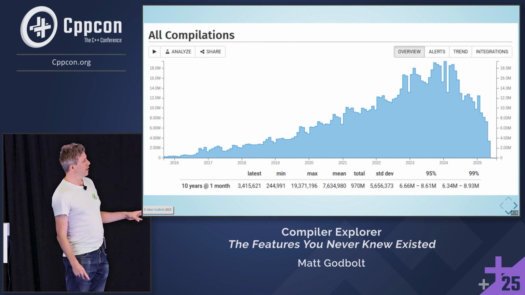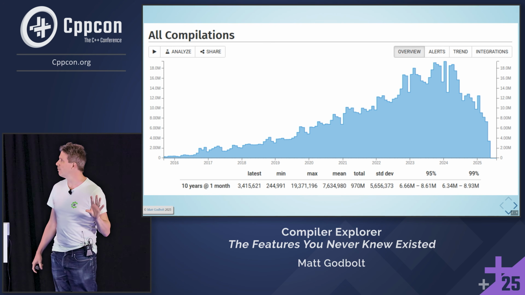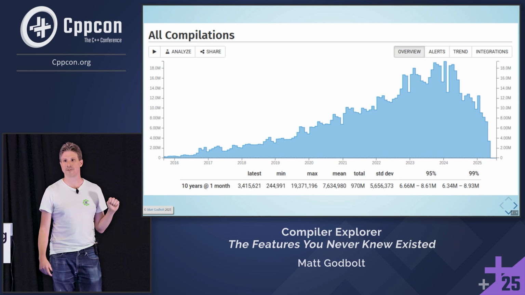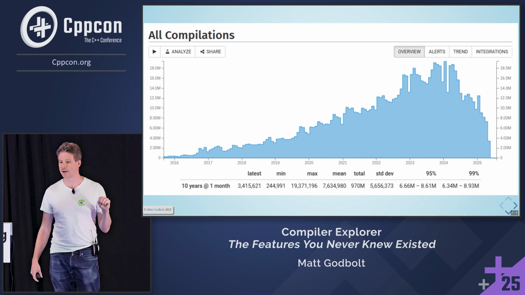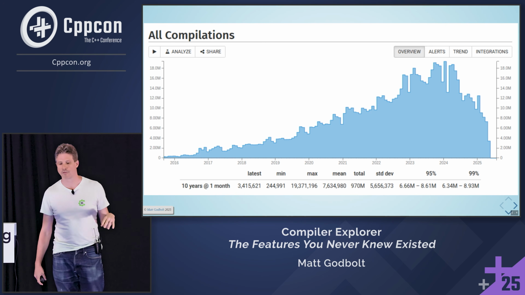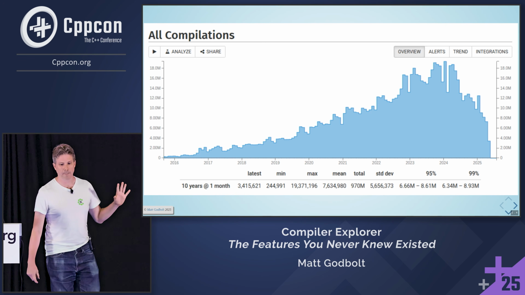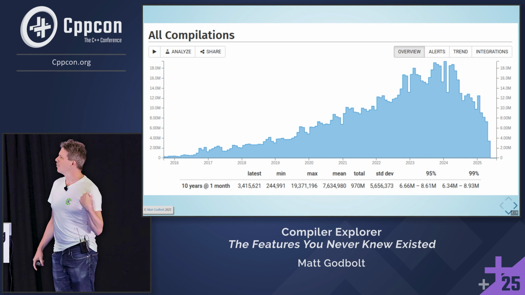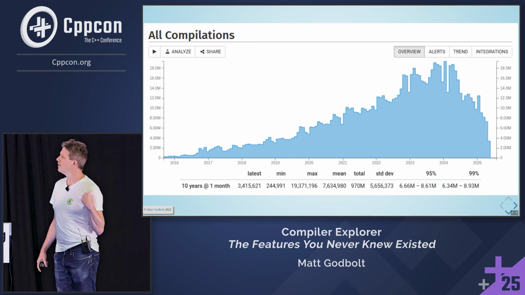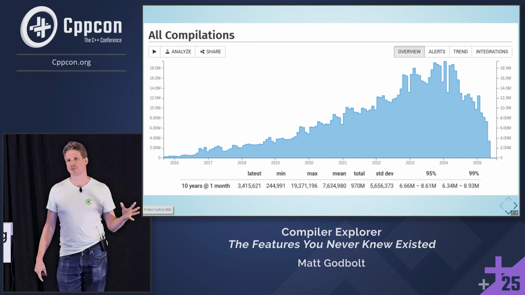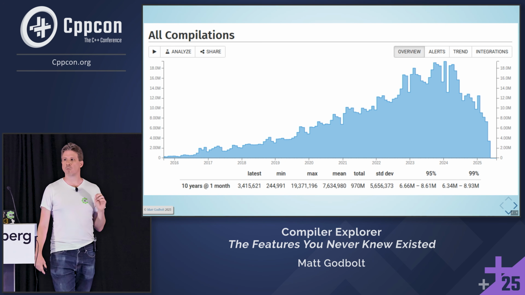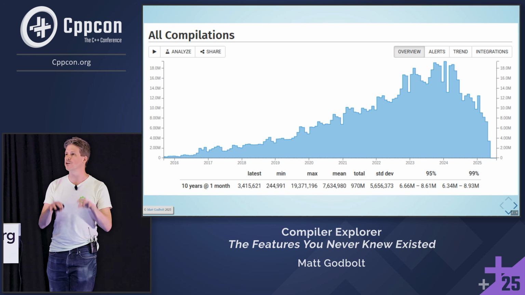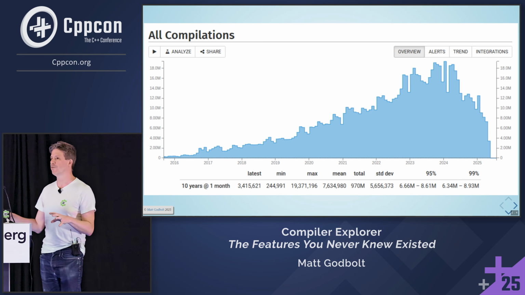This is what the compilations look like. No, we haven't suddenly stopped doing lots of compilations. I changed the way that we record data, and I didn't realize it until much later on. So we've lost the data from about the beginning of 2025, or it was tapering off. But you can see this is the number of monthly compiles we were doing. The tail off at the end of 2024, where we dropped from like 18 million peak down to 12 million peak, isn't just Christmas and holiday times, actually. It was a one-line change in our code base, which changed the default time between you finishing typing and the compiler firing up.